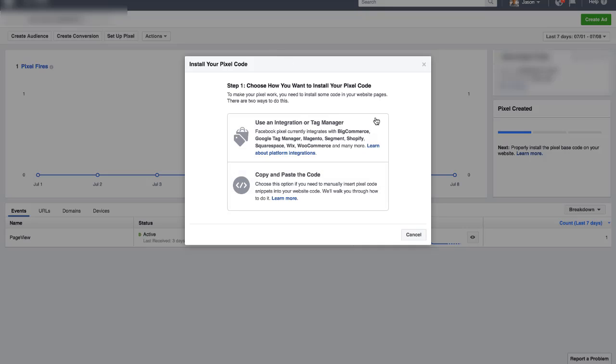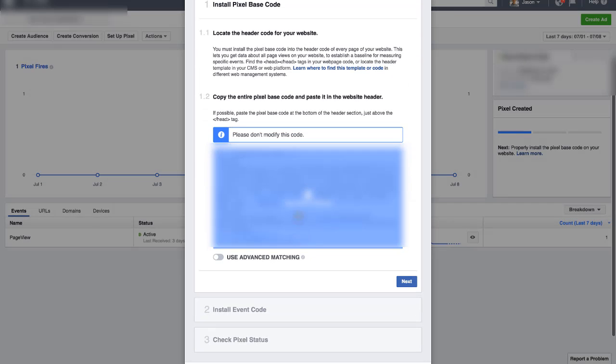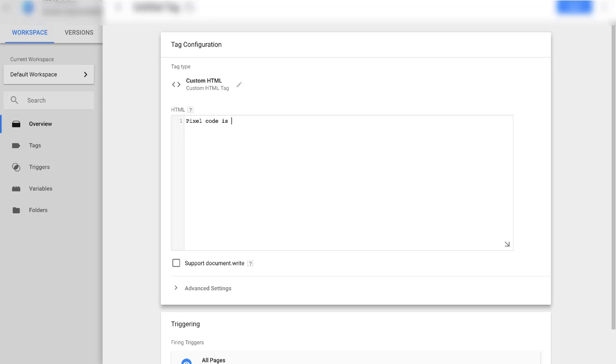And once you do, these are your two options. So this top way is the easy way, the bottom way is the hard way. So the hard way, we're gonna click it and it's going to give us all of this code, right? So we're gonna click to copy that code, and this is where you would put the code. So instead of this silly little thing I typed, we are going to paste the Facebook tracking code here. And so this is all you would need to manually add the tracking code to Google Tag Manager.